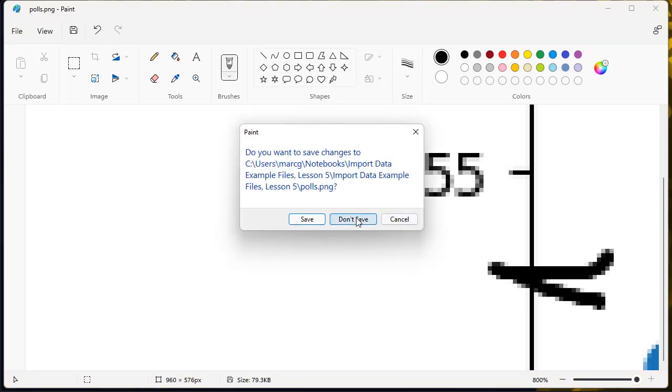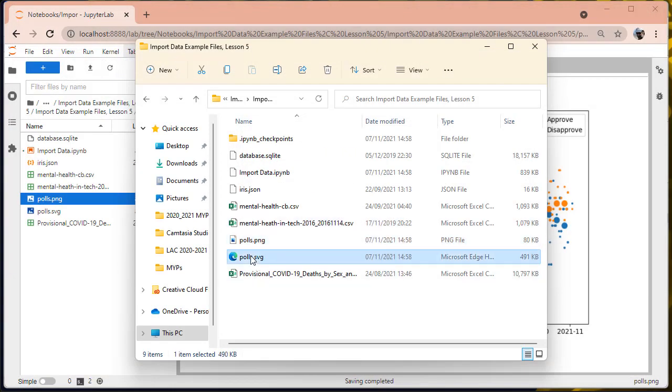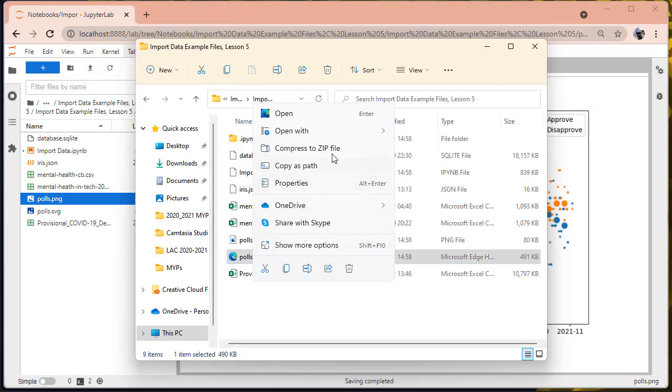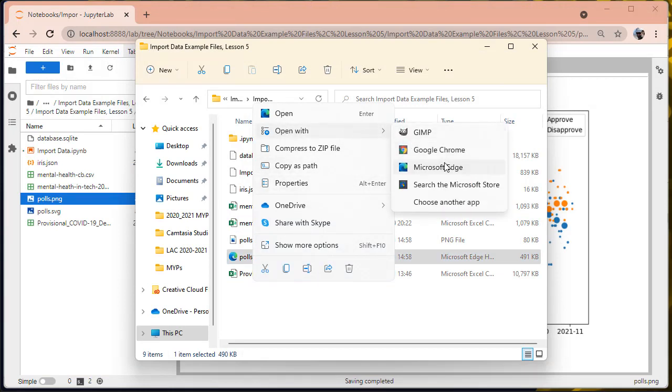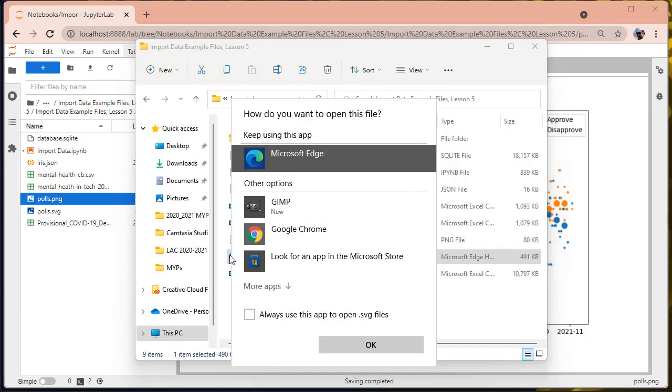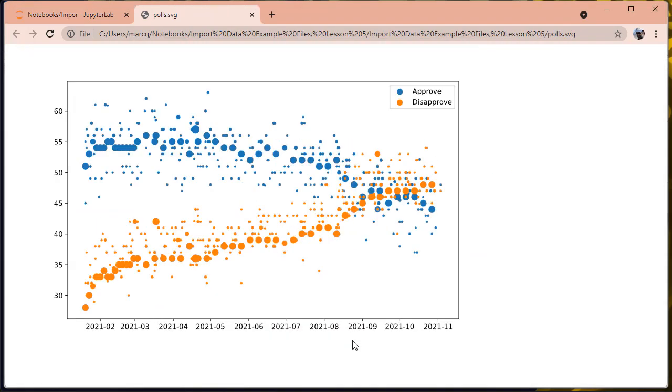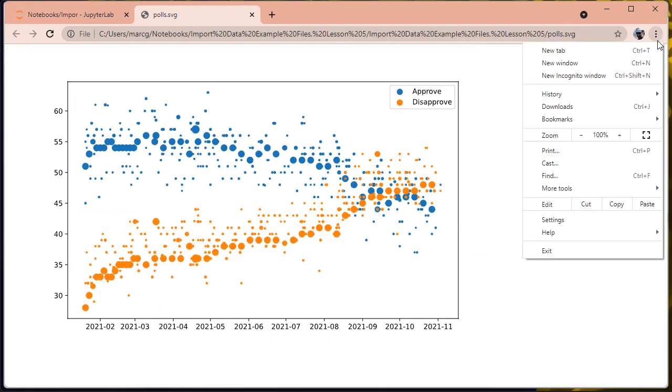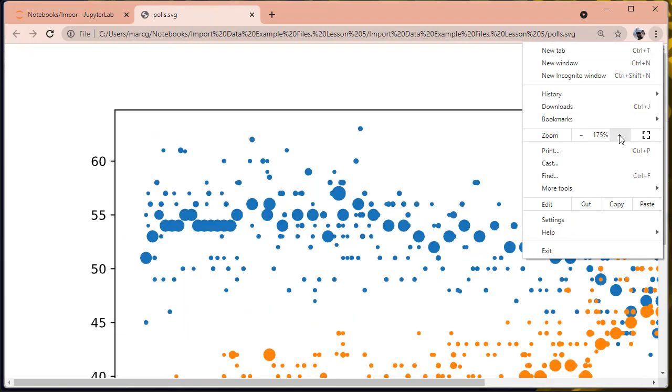But if I open this SVG file, actually, let me just double click it and open it in Chrome. And then I'm going to start zooming in on this thing here.